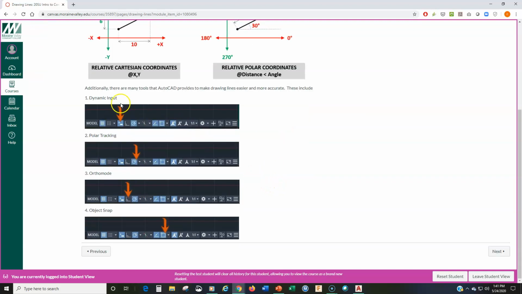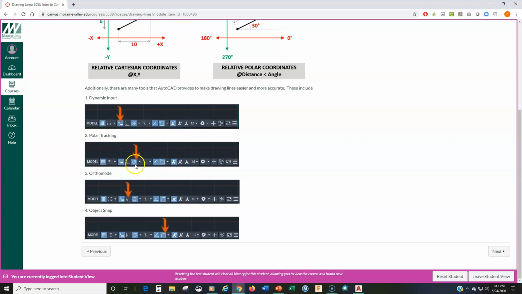In addition, I've put down 4 of the key helper tools when you're drawing lines. We're not going to look at all of these right now, but I do want you to be aware of these because while we're drawing, you may want to turn these on and off. I may ask you to turn them on and off, or I may do that as well. So you should be aware of what I'm doing. The first one is dynamic input, and its location on the status bar is here.